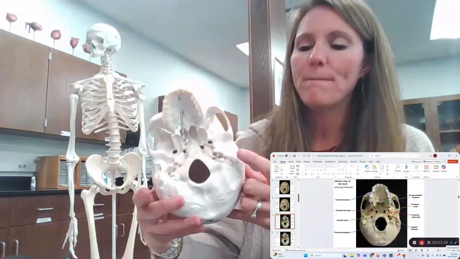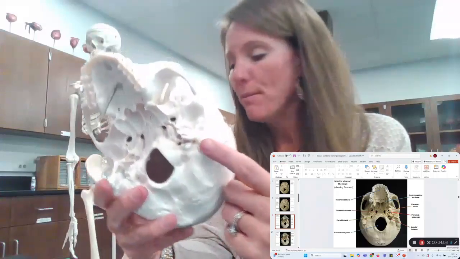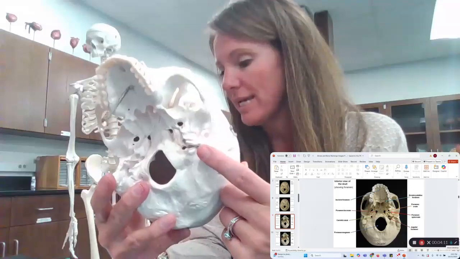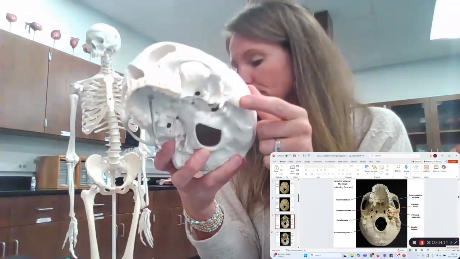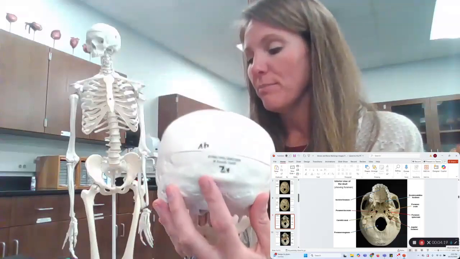So this is the temporal bone right here. The zygomatic process of the temporal bone. This is the zygomatic bone. Mastoid process, this is big right here. It's a large process coming out, and you're going to learn later that a really important muscle attaches there, called the masseter. But for now, just know mastoid process. It's just behind the ear. Large bumps.